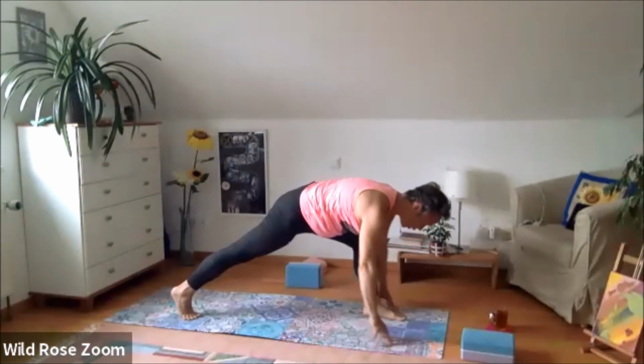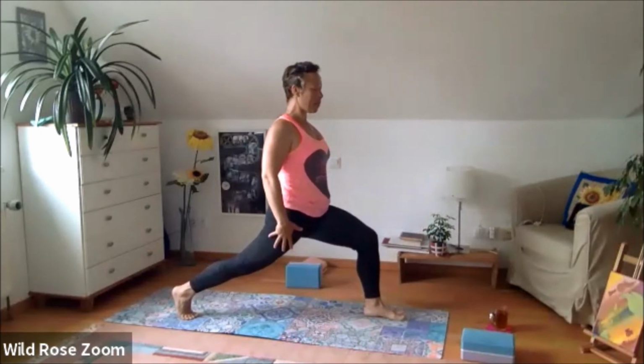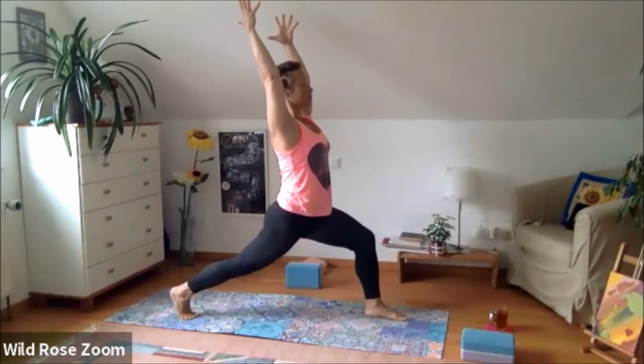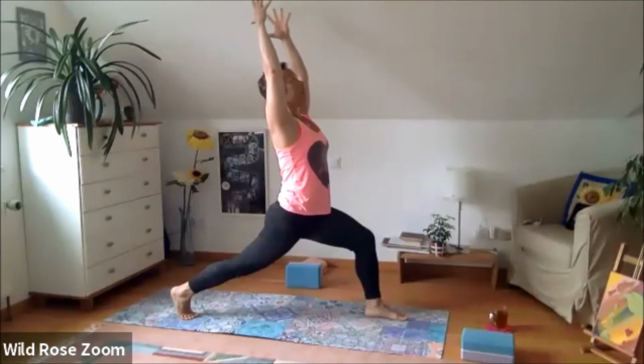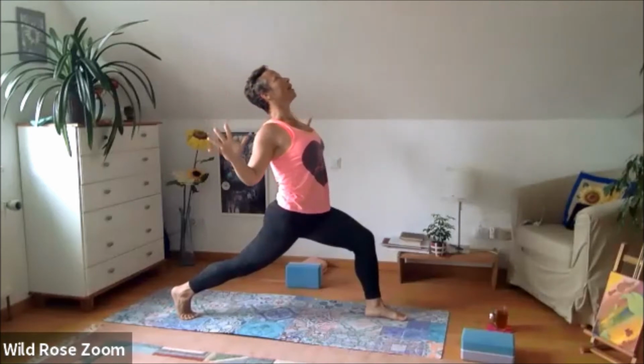Right knee on or off the floor, you choose. Find your way into your lunge, lift your body up. Arms overhead. Find your stability. Soft shoulders. Inhale fully. And as you exhale, bending your elbows back and down, little bit back bending here.